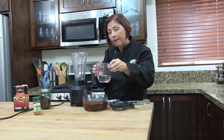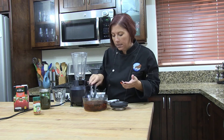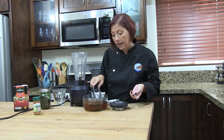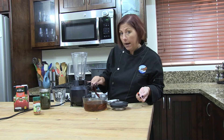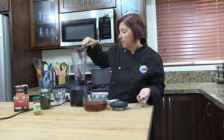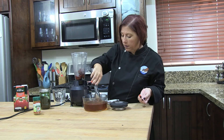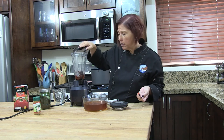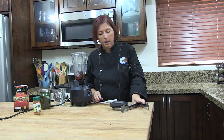I have my blender here. I have about half a cup of water to add to it. I have about six or seven guajillo peppers — these peppers come dried. I've just de-seeded them, de-stemmed them, and have been soaking them in water for about 30 minutes. I'm going to add these right to the blender, liquefy them, then strain them and see if we can make a pepper sauce. Just put them right in there with the water. You want to be fairly careful not to splash this in your face or eyes — they're fairly strong. The guajillo peppers are a medium heat pepper; they're not severely hot, but they're a medium heat pepper.